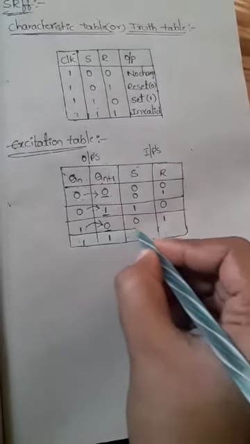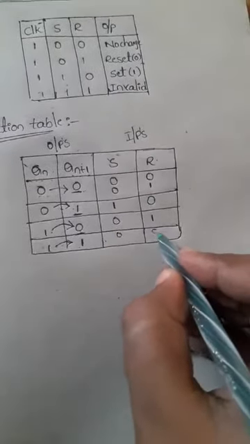So the next one, in the last case, comparing the first step, 1 changes to 1. So that means here 1 does not change to 0. Both values, present state and next state, are equal, 1 1. So 1 1 equal is nothing but there is no change here. No change means the input values in SR will be 0 0.